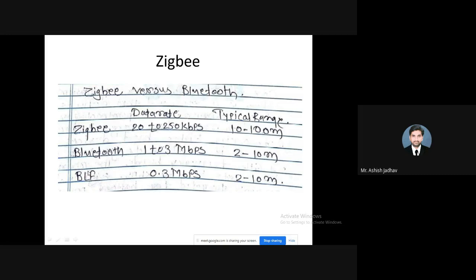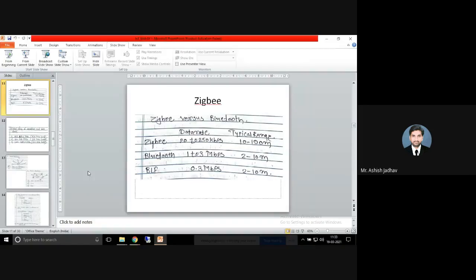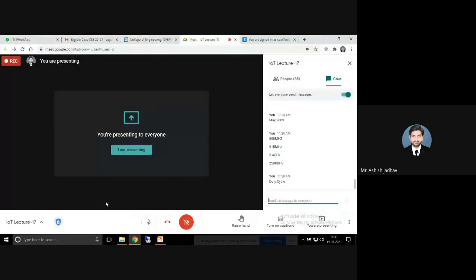If my application demands a higher data rate, should I go for Zigbee, BLE, or Bluetooth? This is a very simple question. Can someone please respond?